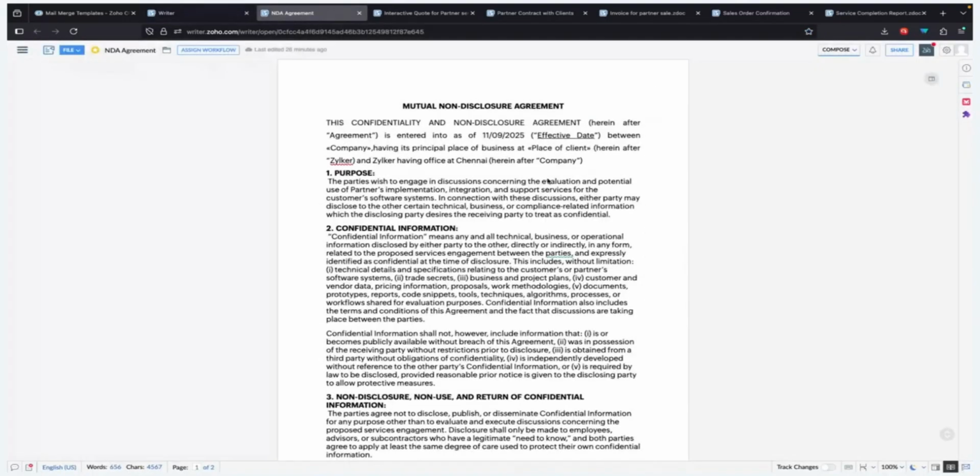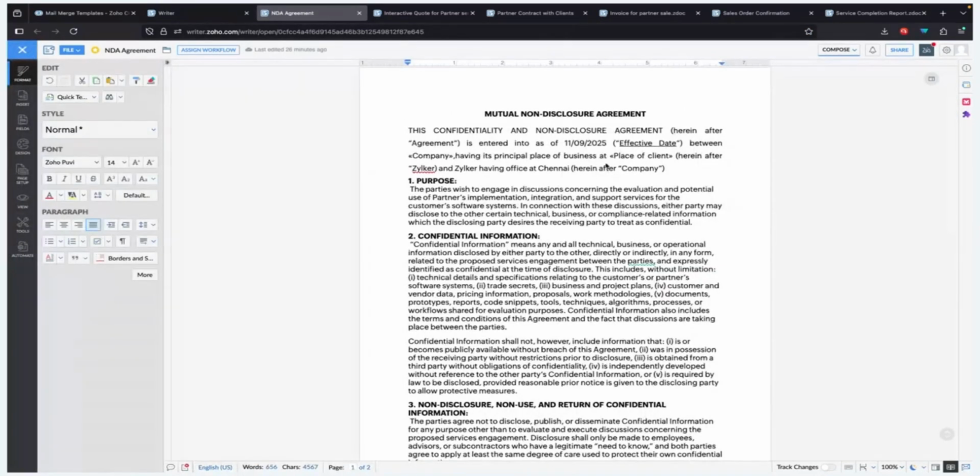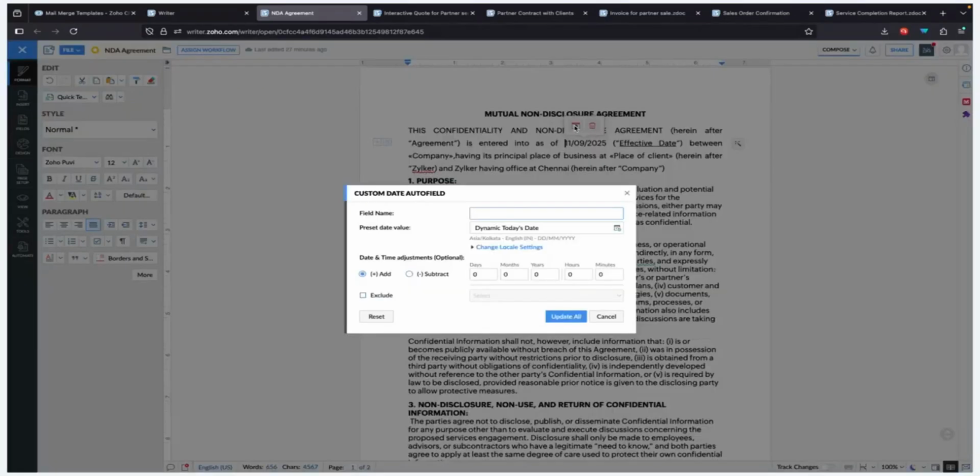The various options that we have in Writer are fields like date fields. The main idea is to create a document so that all the users within the organization can use this as a template and create documents whenever they require. In this case, you can see that I have added date fields so that whenever the document is opened, today's date will be generated dynamically.